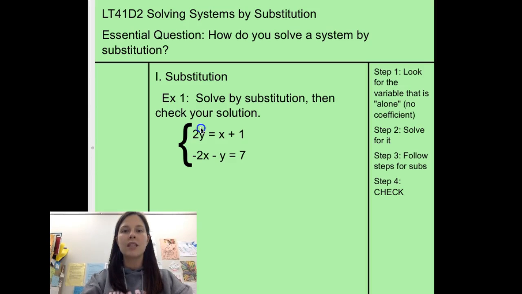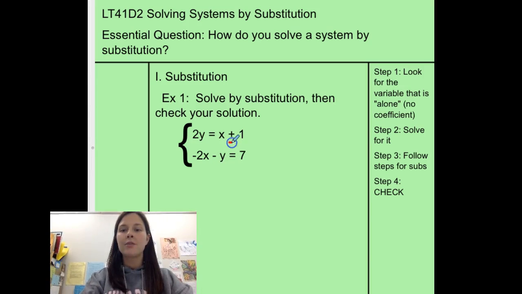It's already mostly alone. If we try to solve for this y, we would end up dividing by 2, which would give us fractions. Most of you don't appreciate solving equations with fractions, so it will be a lot easier to find a different variable. The two variables that are good choices are the x in the first equation and the y in the second equation. The y in the second equation has a coefficient of -1, so it will be even easier to use the x in the first equation. So that's the one that I'm going to solve for.